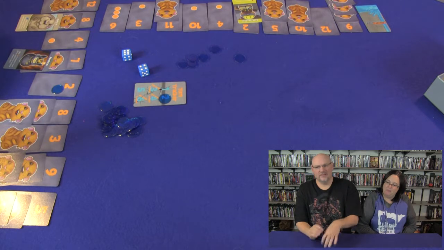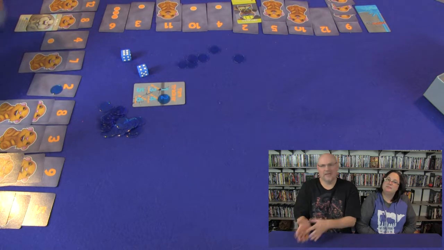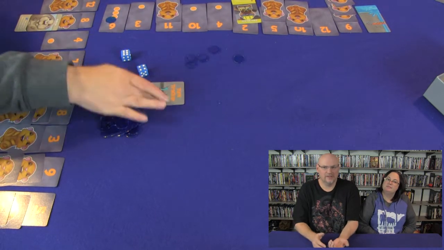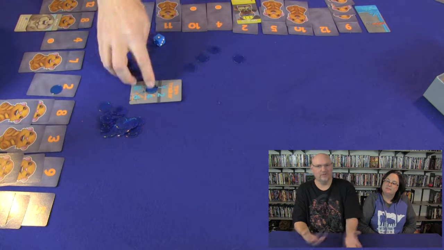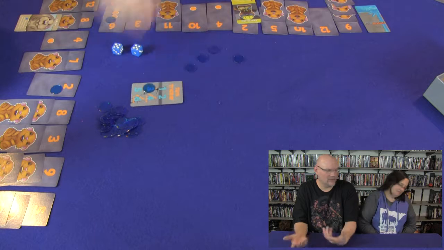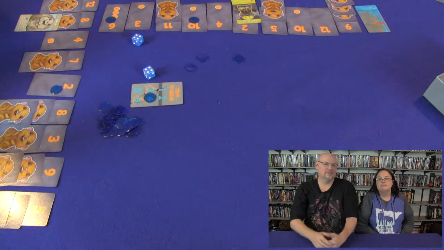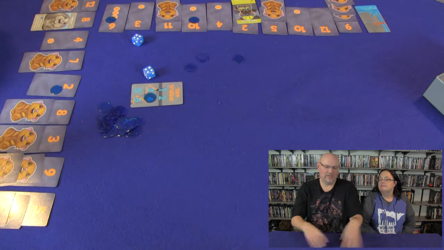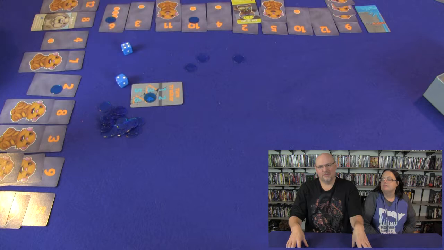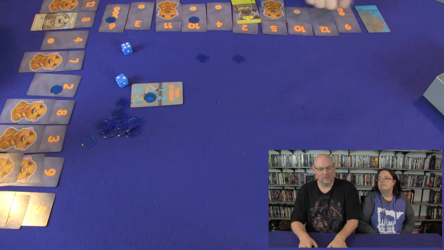I think they do have in the rule book, if I remember right, that if you want to play with younger people, you may not use the abilities. You may just use regular hamsters. The other thing is they say you can just put the numbers in order if you don't want to mess around with that with a younger crowd. But I think to me that's one of the interesting things too, about being able to put out your dam in an order that you want to.